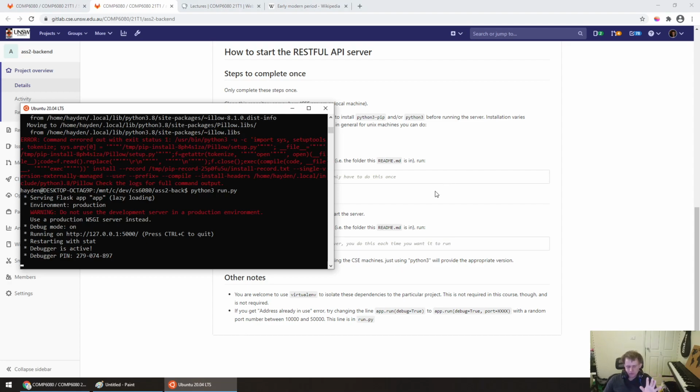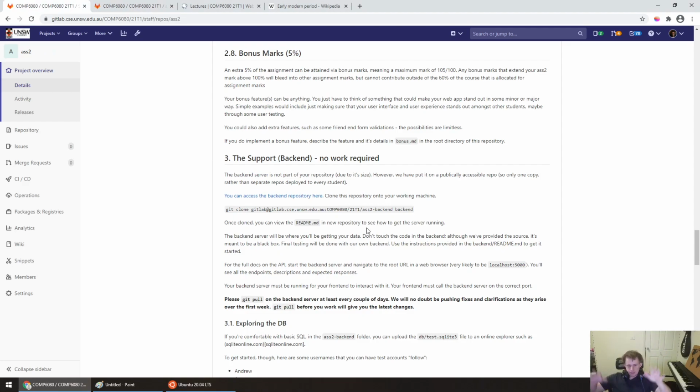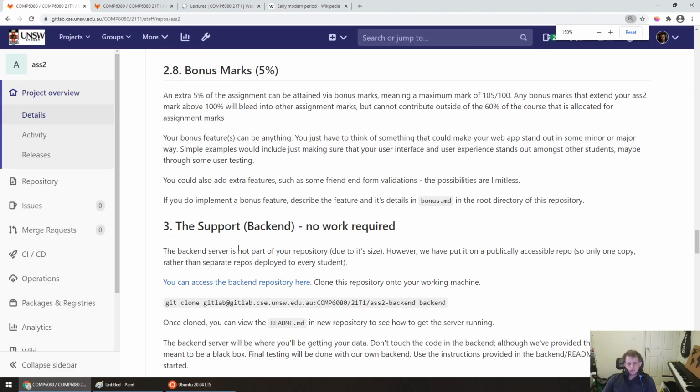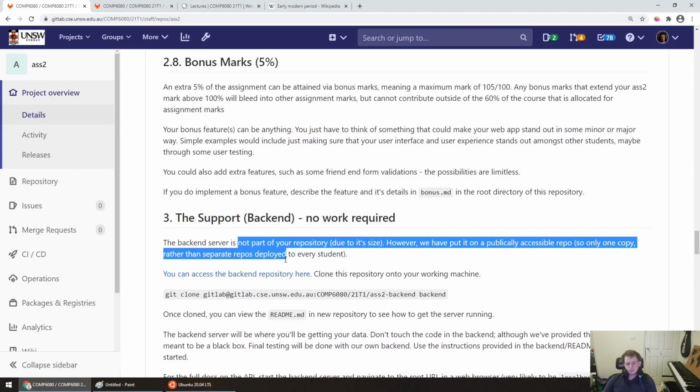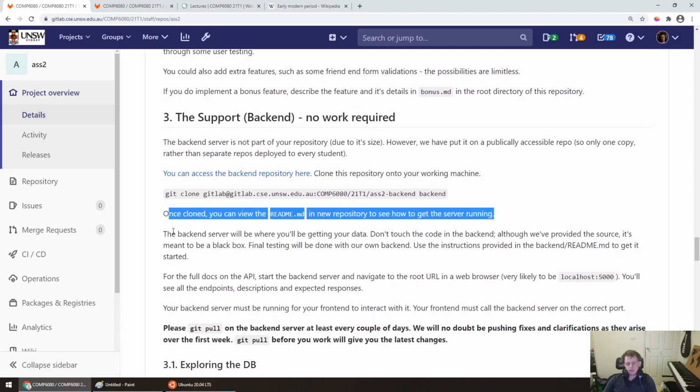Now, running it is very different from understanding it. Understanding it, you have to think a bit more. But let's go back to our main assignment 2 repository here, where we actually can see what we're doing. The backend server is not part of this. You can access it here. Clone this repo, git clone. Once cloned, view the README to see how to get it running. Two steps ahead, the backend server will be where you'll be getting your data. Don't touch the code in the backend.